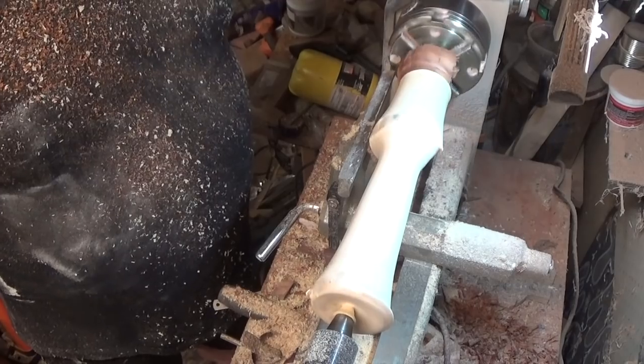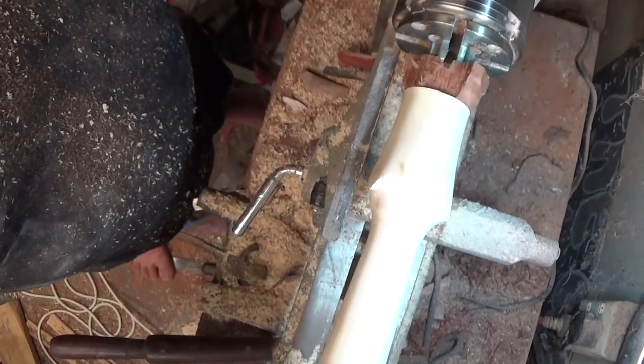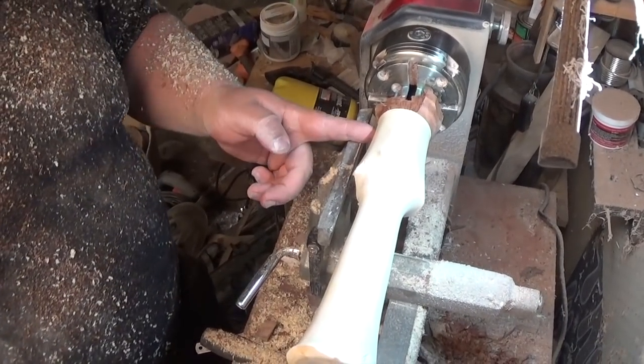Oh no! I'm at a blowout. That's alright. I might cut it off there.